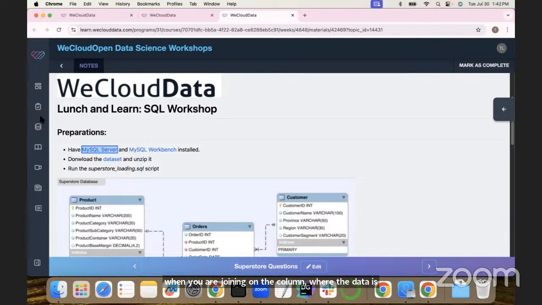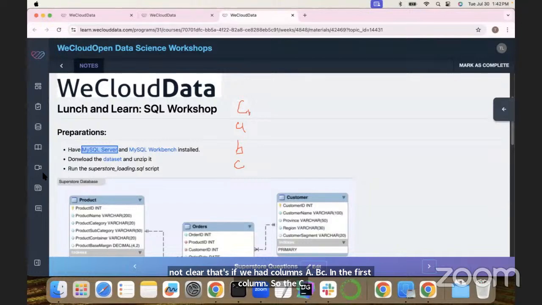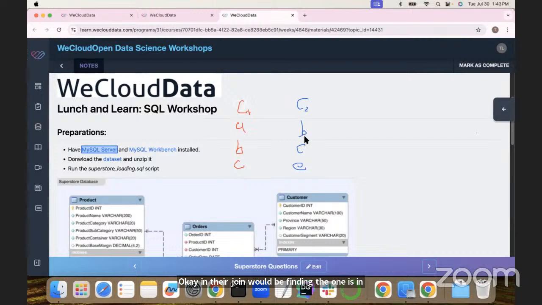Just as a quick example, let's say we have column C1 from the first table with A, B, C. And then we have another column, C2 from the second table, that is B, C, E. Inner join would be finding the ones that are in common, so inner join will just get you B and C rows. Outer join is getting everything, so you have A, B, C, and E. That's the simplest explanation I can give you.